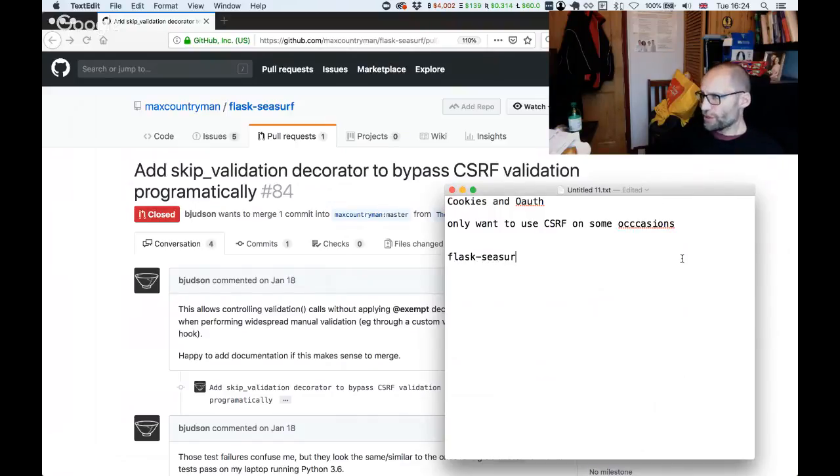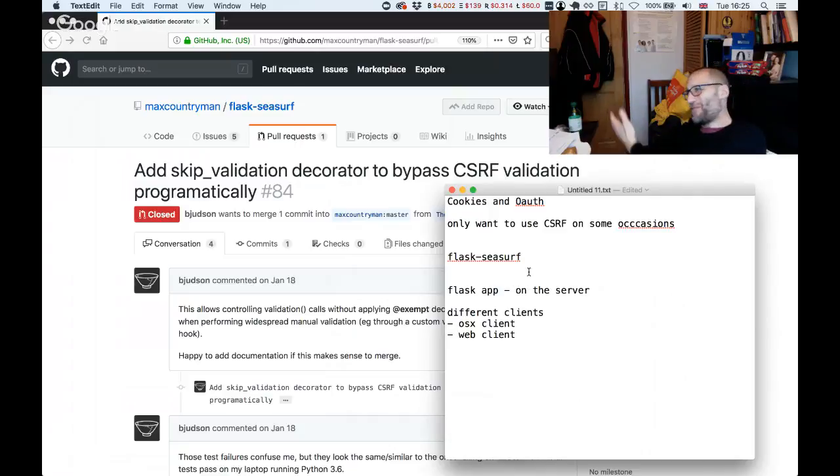And your work, closed source stuff, involves a Flask app on the server, and you've got different clients that consume content from it or authenticate via it. The Mac client doesn't care about cookies, and then sometimes there's a web client which would care about cookies, so you want CSRF enabled as a function of the request coming in.